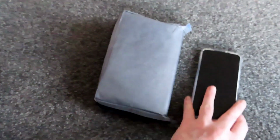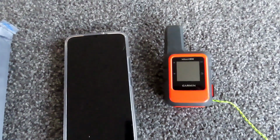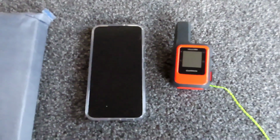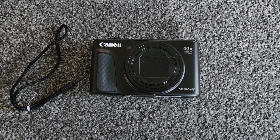Other electronics I have is my last phone finally died. I had an old S8, so I've now got an S22 with a protective case, and my Garmin InReach Mini, and I also have my camera. Here's a new camera that I'll be taking with me.